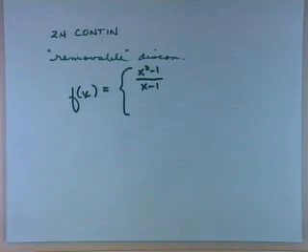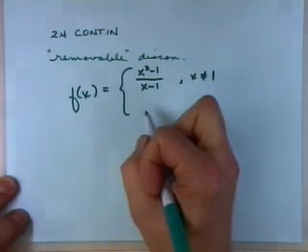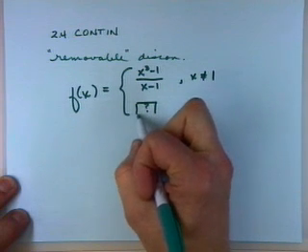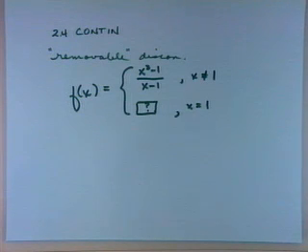I'd like for us to look at the difference of two cubes. I don't think that's come up yet in a problem. x cubed minus 1 cubed, and that's the definition of the function if x is not 1. And then if we want to take that discontinuity that exists in our first description of the function that has a hole in it, and fill in that hole, what do we call the function when x is 1? So that's what we're seeking right now: where is that hole in the graph, and what do we define y to be when x is 1 so that the hole gets filled in.